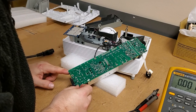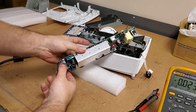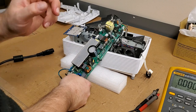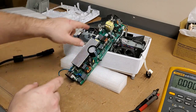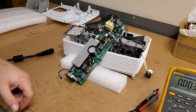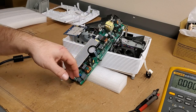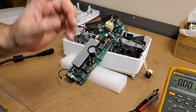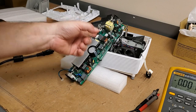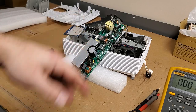So I'm definitely going to investigate a new power supply, because if it's that coil, there's nothing I can do about that. So I'm going to do a little more investigation. I'm going to look up some of these parts and see if they're available. Might pop that out and test it, I don't know. But I think the first thing I'm going to do is contact my friend in China and see how much a replacement power supply module is, and then we'll continue from there.